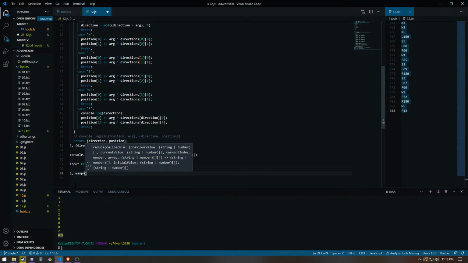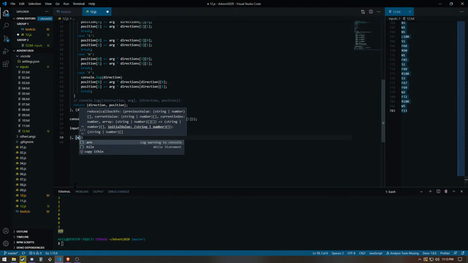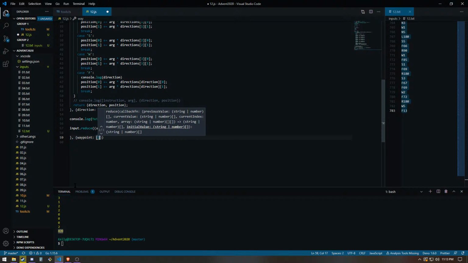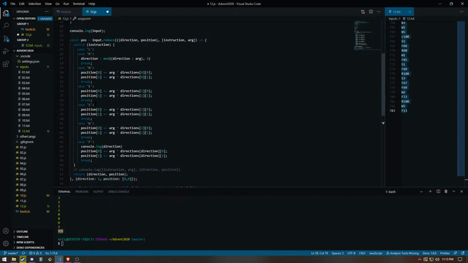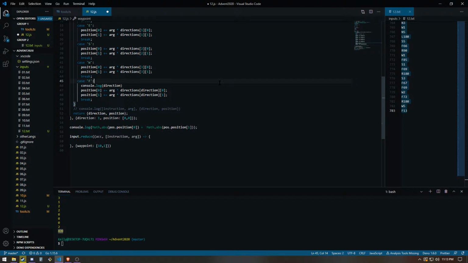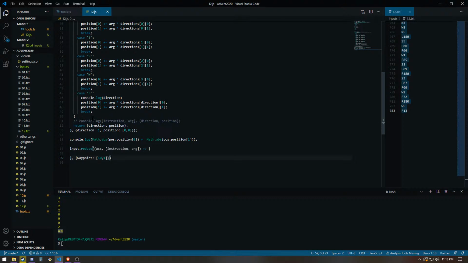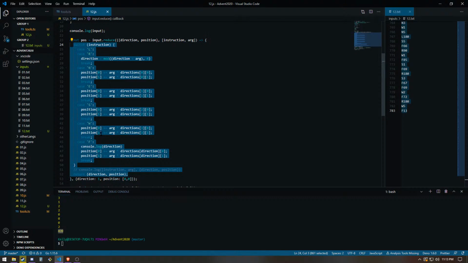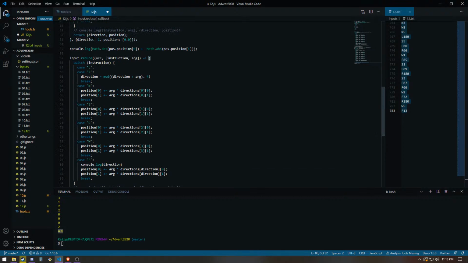Let's set a waypoint. I didn't mean to zoom in there. To be at 10,0. 10,1. I think we can grab this actually and put it in here, and then we can still grab this.